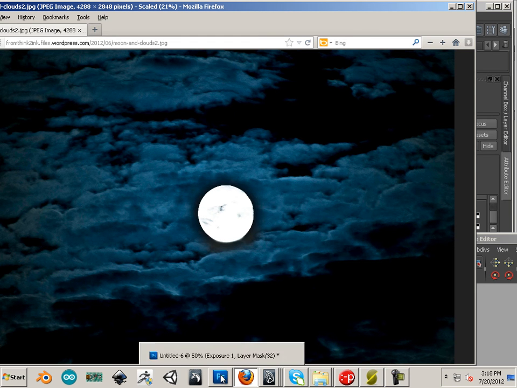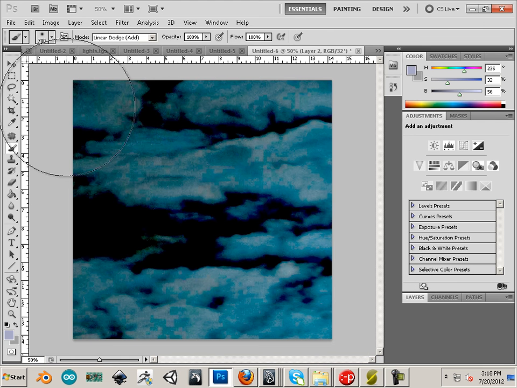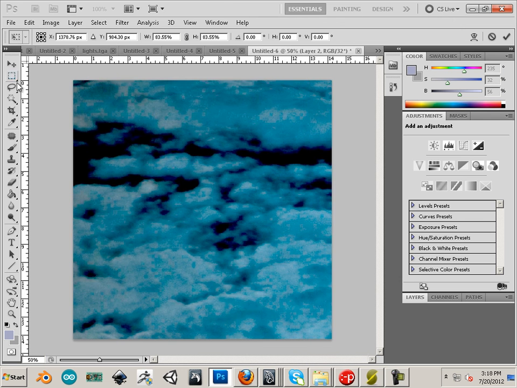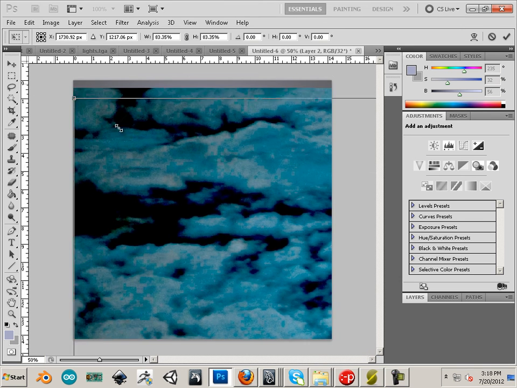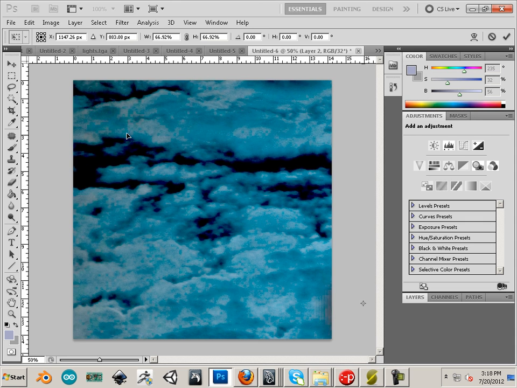I'm just going to show you this. But now if I treated it like this, that might not look bad at all. I think the moon would be a little strong.